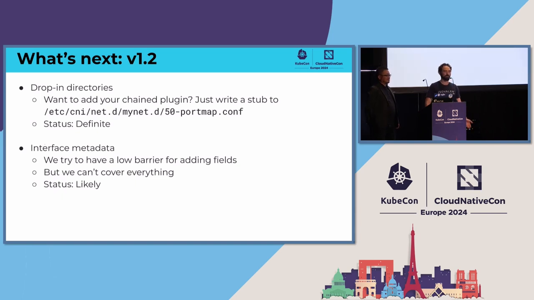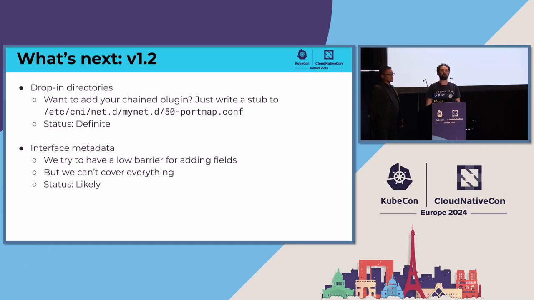For v1.2, an almost certainly definite improvement coming is drop-in directories. CNI supports chaining — in the context of a single network interface, you can provide composable actions. A classic example is setting up bandwidth limitations. A more subtle example is setting up IP tables rules for sidecar containers for service meshes. Right now doing this requires a bunch of JQ duct tape, which is ugly. Systemd has shown us the way — drop-in directories are an obvious improvement. If you're going to have configuration files, you should also have configuration directories. There's a PR, and after CNI 1.1 is cut we'll merge it, so 1.2 will have drop-in directories.